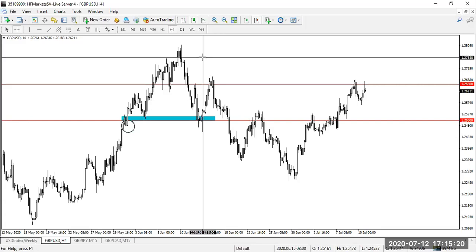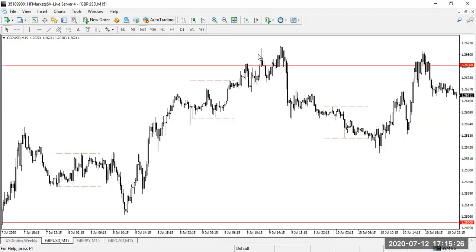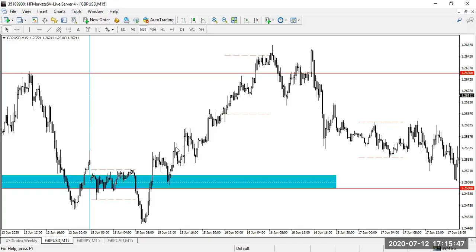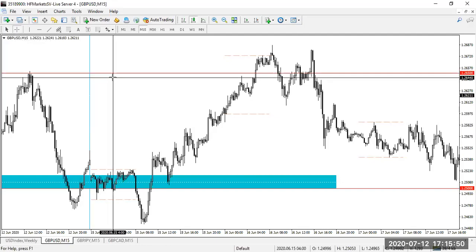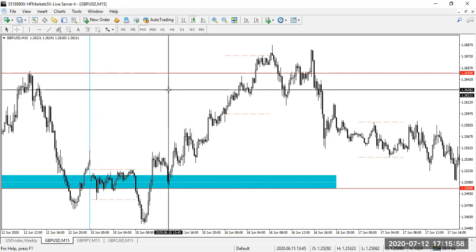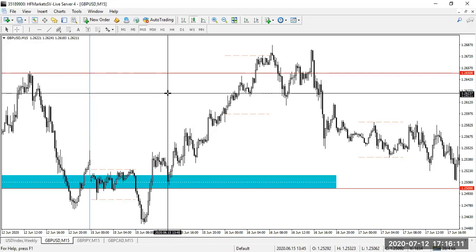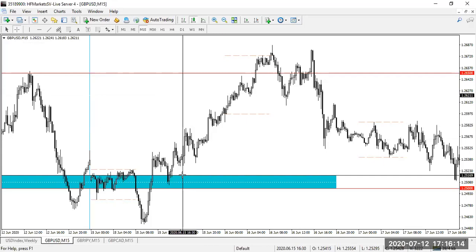So this, you observed at noon. Let me go down to the 15-minute time frame. Okay, look at this. You mark this zone at noon, and then even before New York, you already have your price here. Of course, for me, I would probably miss this because I wouldn't be at my computer during this time. But you can use a pending order here in this case.